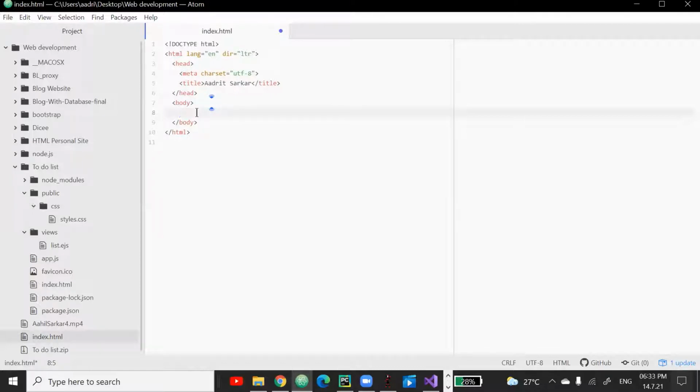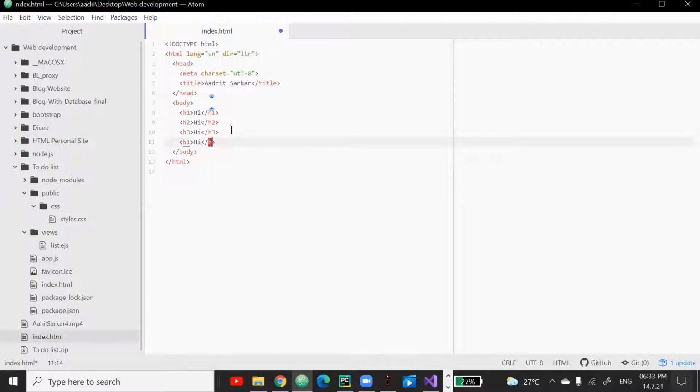So we have HTML tags. First tag is H1. This has the largest heading. So if I write hi, then I'll just copy this, Ctrl C, Ctrl V. And in H2, which is a bit smaller, I'll write hi. H3, I'll write hi.